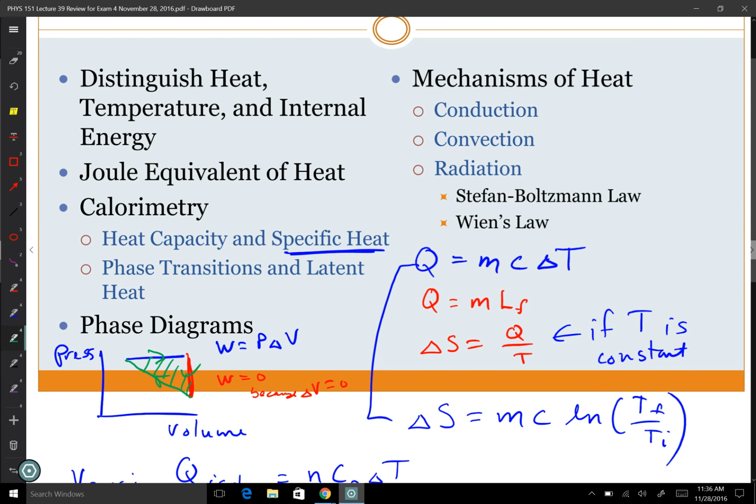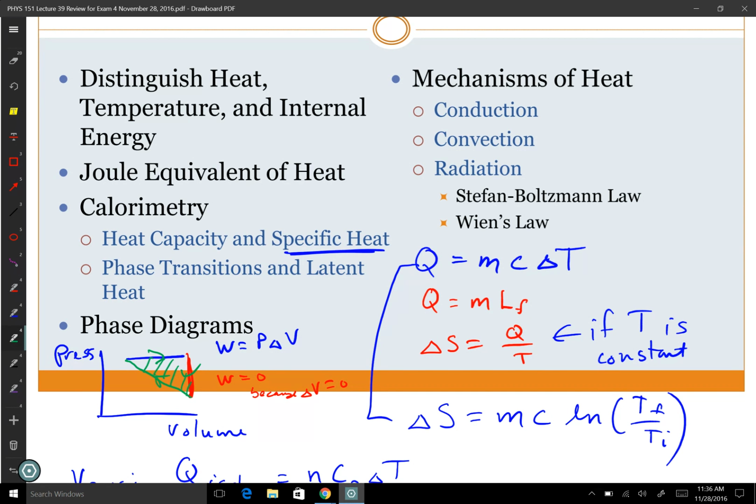If it's clockwise, like I showed, is that a positive work or a negative work? It's got to be one, and it turns out it's positive. It's a positive work done by the system. So clockwise, positive work done by the system. Counterclockwise, negative work done by the system. We talked about heat engines, coming up on the next slide, of course. And with heat engines, if you're trying to get out work, it better be a clockwise cycle.